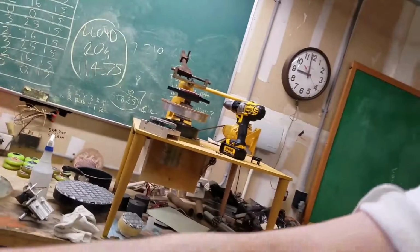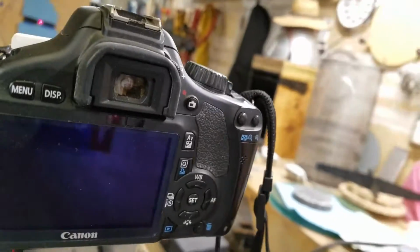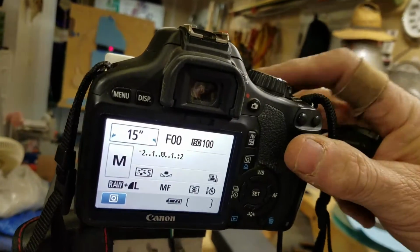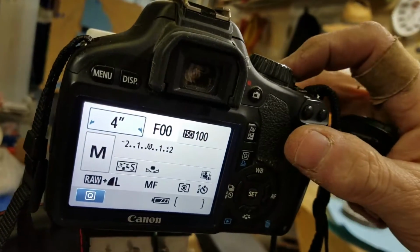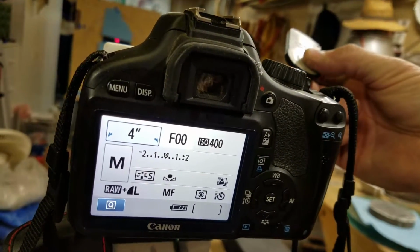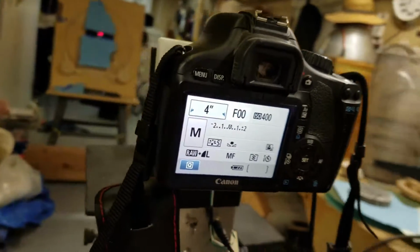So I don't have a chip in this camera, but I'll just go through the routine. I would set my camera up so that it would be, and it's not going to do it because there's no card. Oh, there we go. A 4-second exposure at ASA 400. And then I would go click with my remote so I don't have to touch it. And get myself a 4-second exposure. That's just a test exposure.